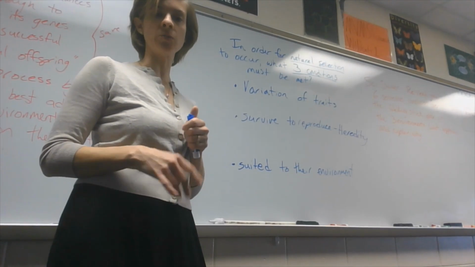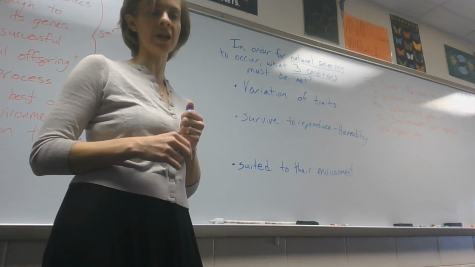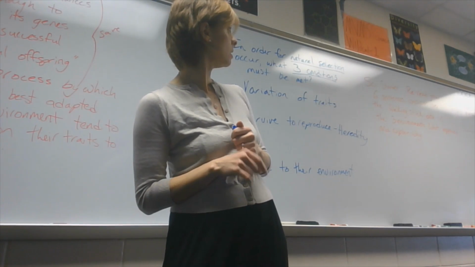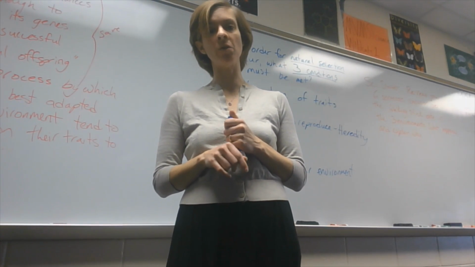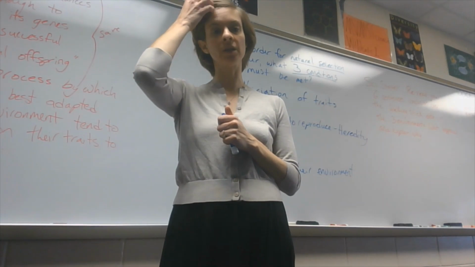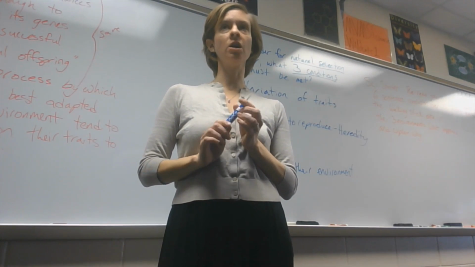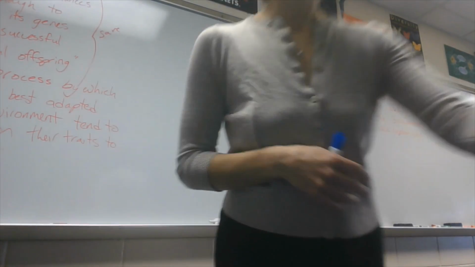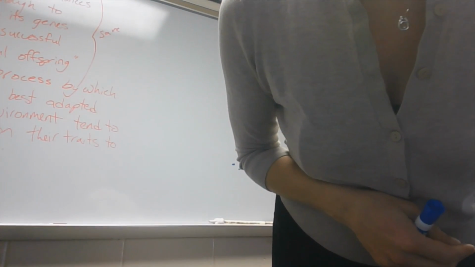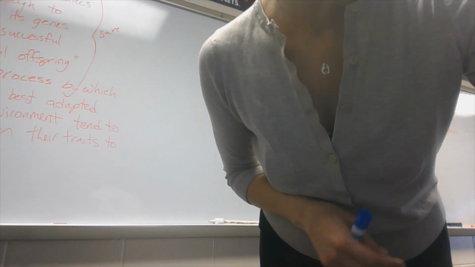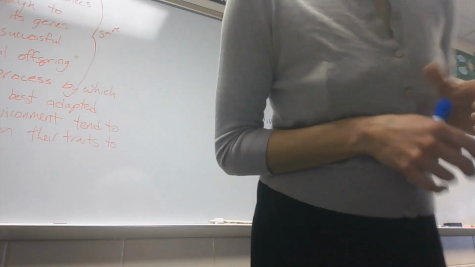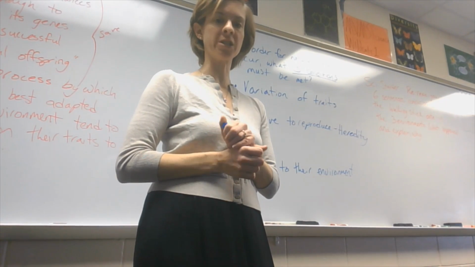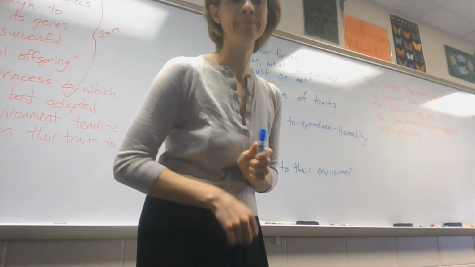So if you go to FOSWeb and you log in, your username is MVMS and your password is Wildcats1, capital W, cats with an S, and you're going to go to the multimedia and look for the video. The video is called The Making of the Fittest, Natural Selection and Adaptation. And then I'll pick up the video for discussion after we're done.